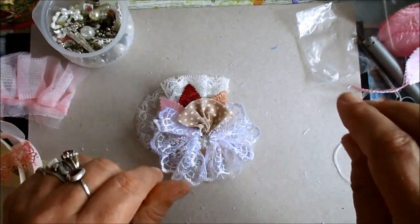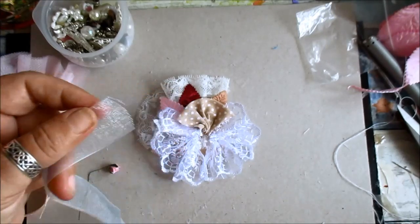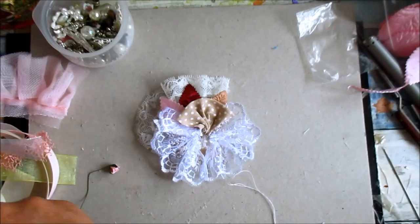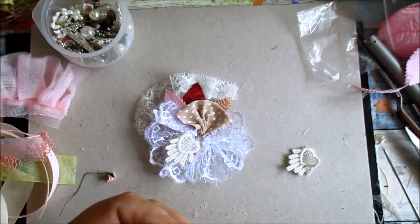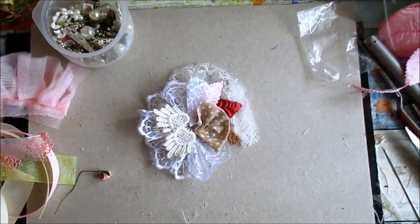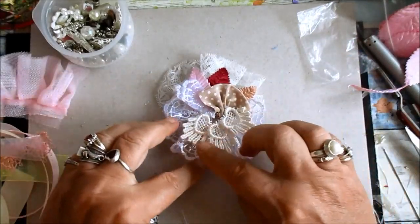I'm going to put, let me see, what else have I got on here? A bit of that trim. I don't really want to do that trim. What else have I got? Oh, well, I've got these that I can. So I'm going to pop one there. Bring that out a bit. One there. And one there. Just like that. It's another layer.